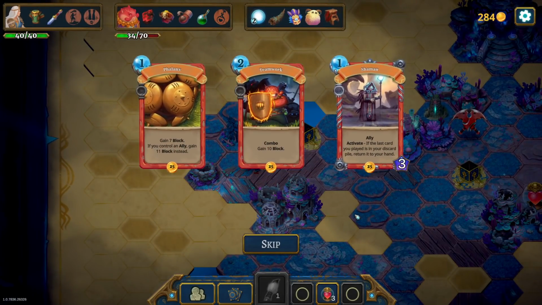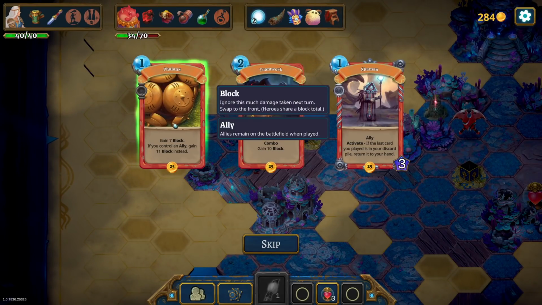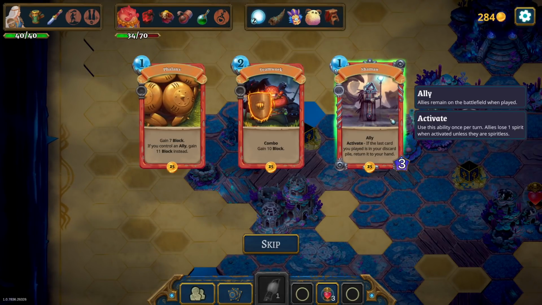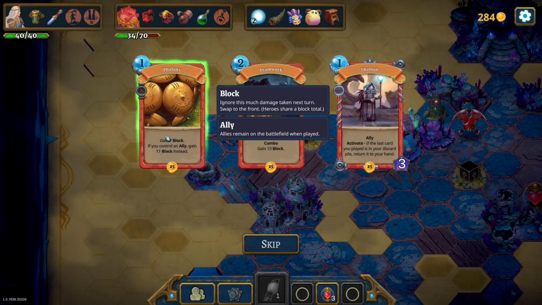Vault of Wisdom shows us Teamwork, a combo card that gains 10 block. Very good. However, we always get allies out, which means Phalanx is just one more block without the combo. There's also Shaman over here. Activate if your last card played is in your discard pile, return it to your hand. Not bad, but we'll take Phalanx here.